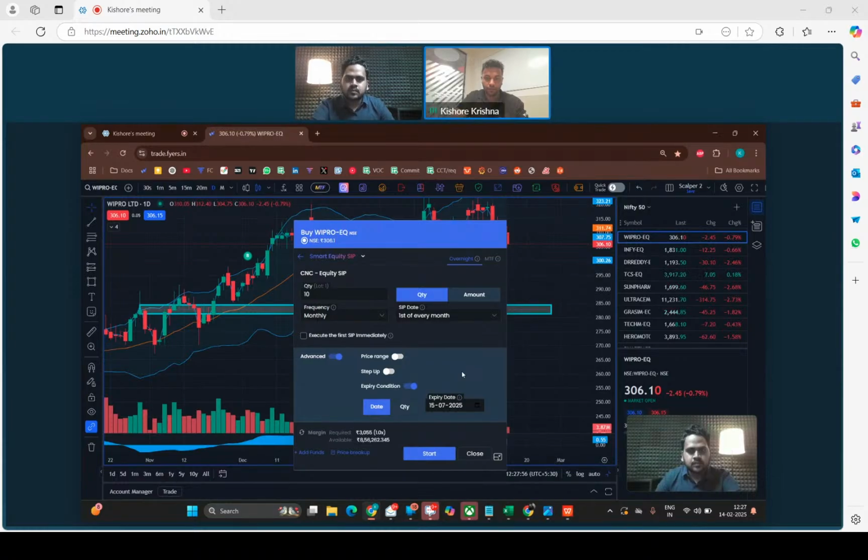So it's a very, very powerful tool. All the advanced conditions are very powerful. It's not just for any normal equity SIP investor. We can use it for very advanced strategies. Let's say this is now a monthly SIP. We have daily SIP too. Let's say I want to enter into a big position in Infosys because I know Infosys is going to go up. Always in the market we have the risk. Suppose my position size is, let's say, 10 lakh rupees. I want 10 lakh worth of Infosys.